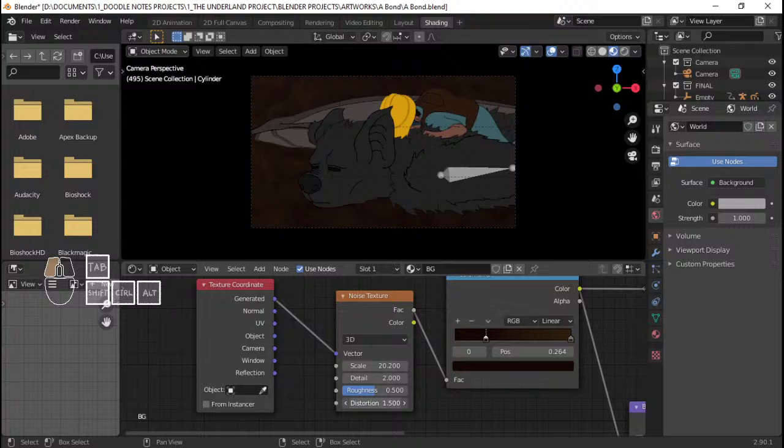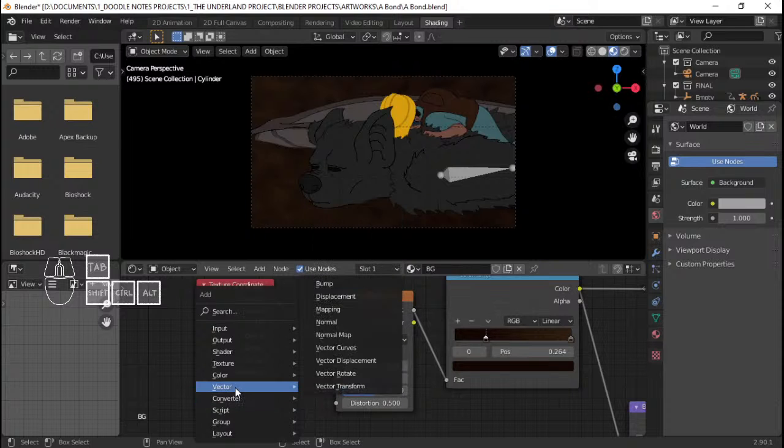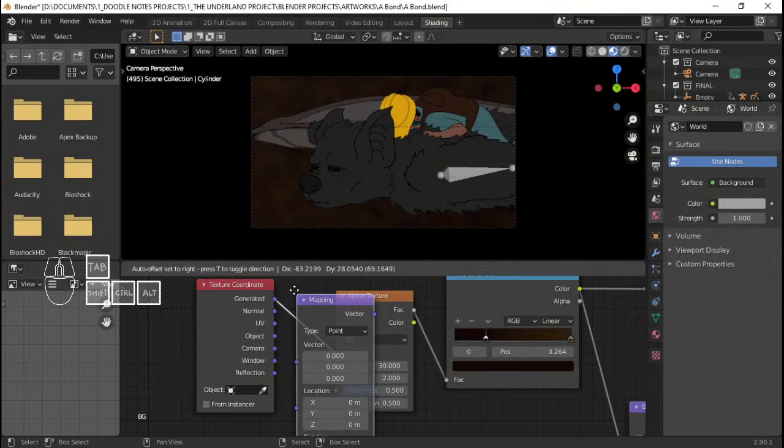Let's see what the distortion does. I think I'm gonna add some kind of distortion here. Probably not. Maybe 0.5 will do. Make this 30. And then I want to add vector mapping right here.